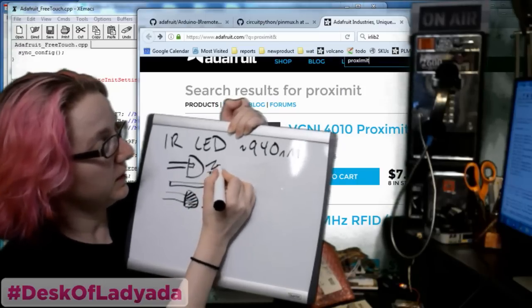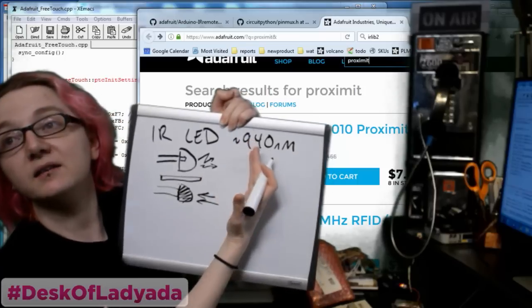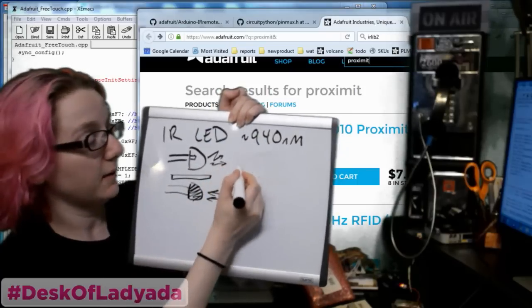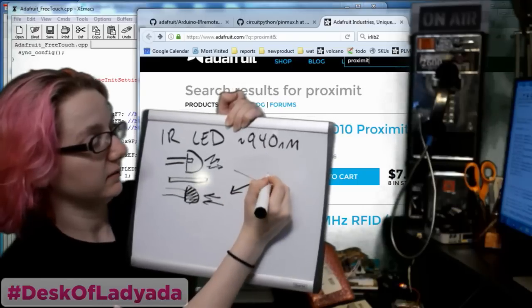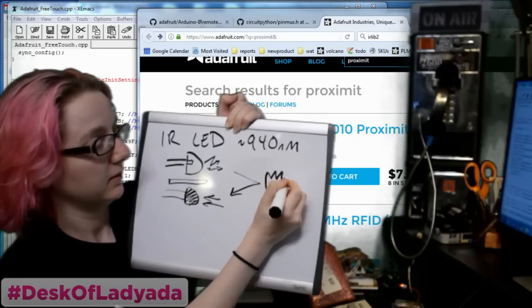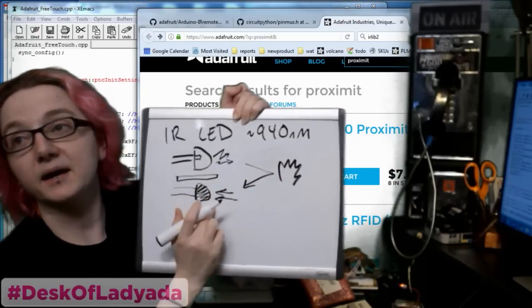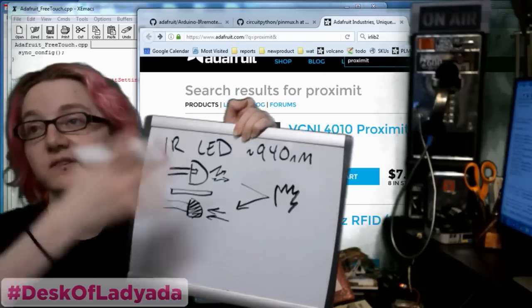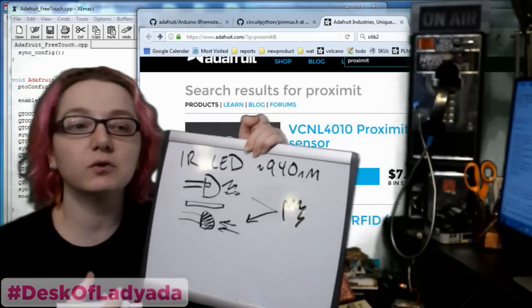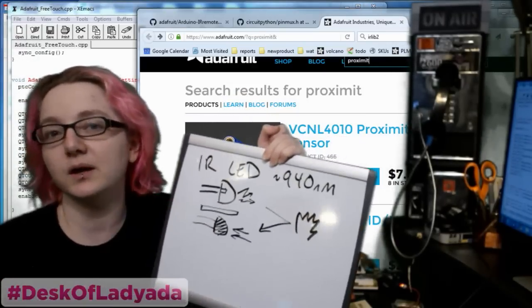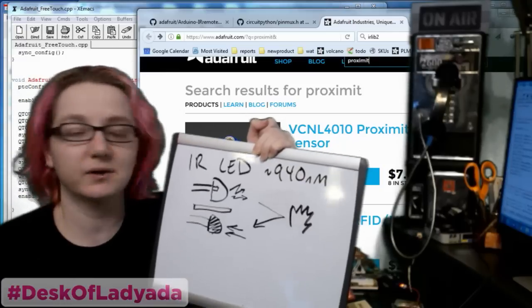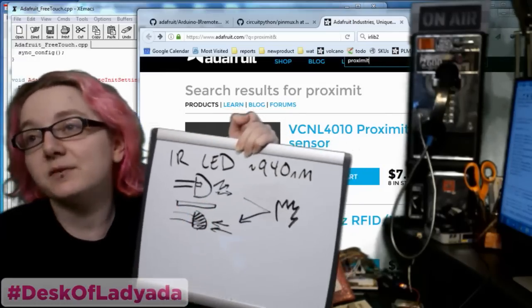This is transmitting, and when you put your hand in front, this light bounces off of your hand and back to the receiver, and you've detected proximity. These are used for when you go to the restroom and you wave your hand in front of something. That's what it's doing. It's the opposite of a break beam, right?